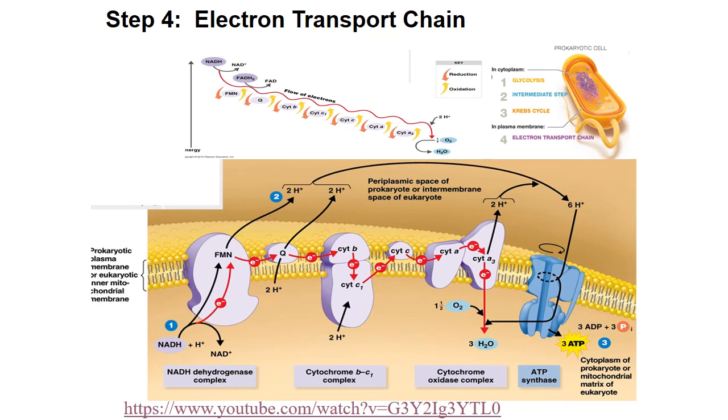As they do that, I kind of use the example that this is like a turbine. Sitting right here is ADP plus P. As those hydrogens diffuse back in, they're going to combine with oxygen to form water. And as they do that, they're going to form ATP. ATP synthase is the enzyme responsible for that formation.